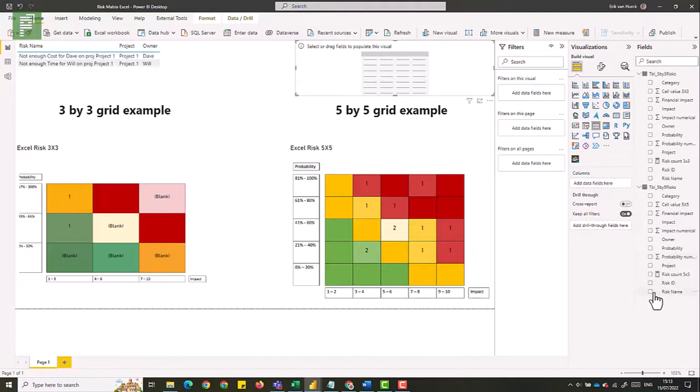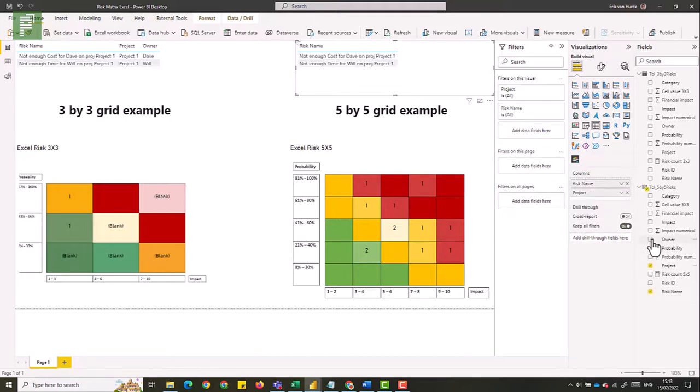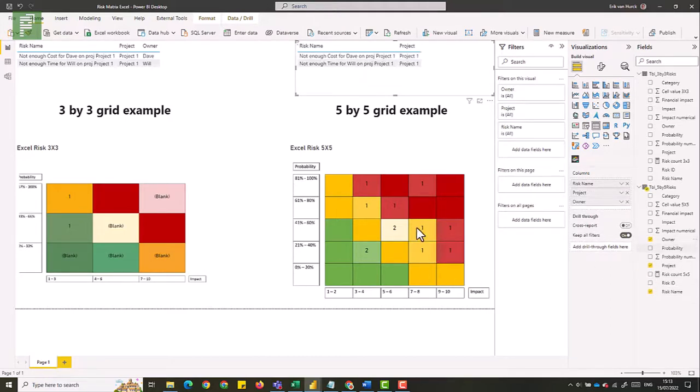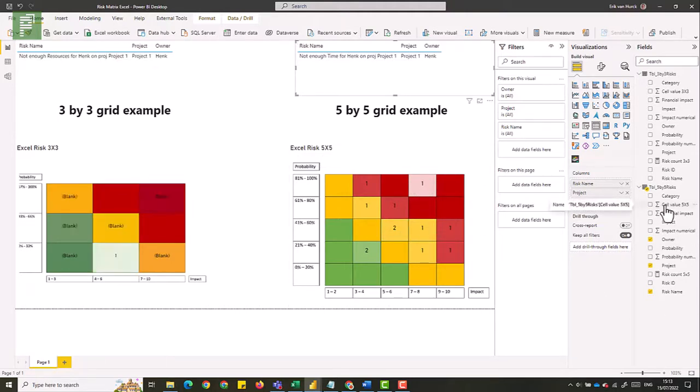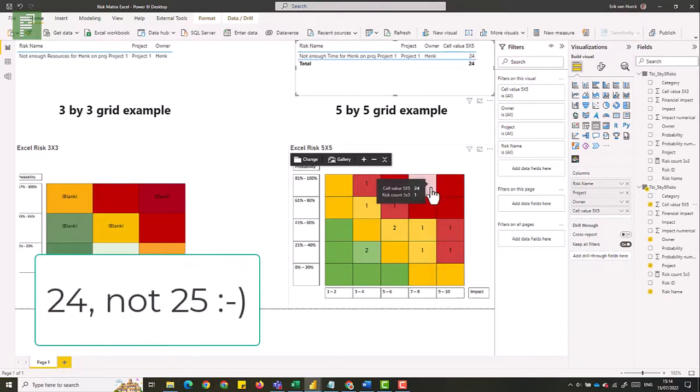And once again we have the risk name, the project, and the owner. And let's make sure that we have the correct value. We can also add the cell value here. And once that's populated, we see that this is cell number 25, which is accurate to what we would expect to see.